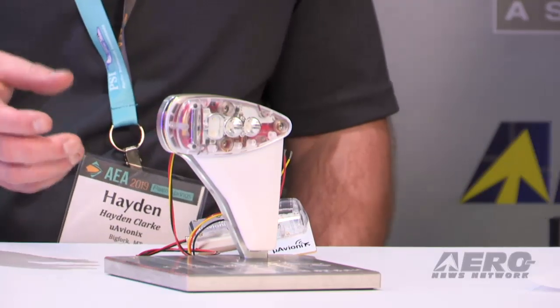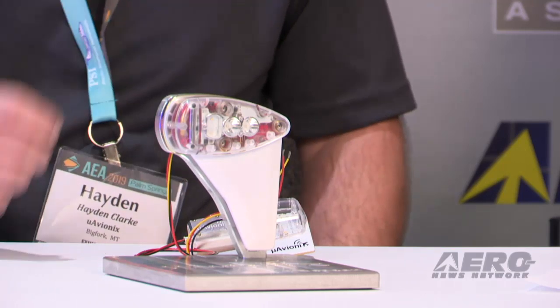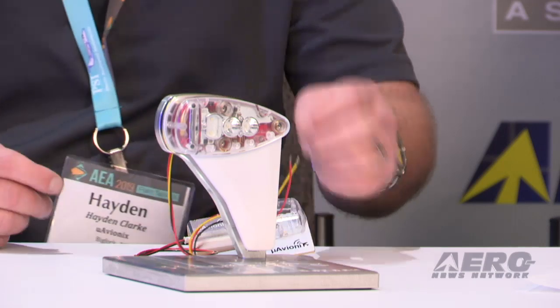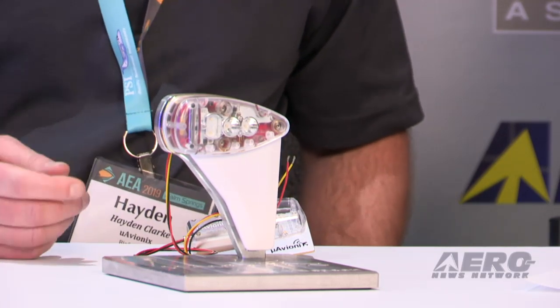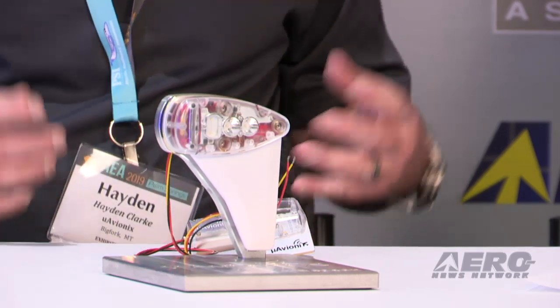Let's update folks who may not be aware. Tell us a little bit about the device's installation times, which of course is the beauty of the whole thing, pricing and availability. Sure, so the Sky Beacon is designed to replace a Grimes 3-bolt teardrop light. You literally remove the existing light fixture. You have 3 wires: a power, a ground and a strobe. The light itself is a red fixed position light with a strobe. It has a built-in WAAS GPS and also a 978 transmitter, so it's all integral.